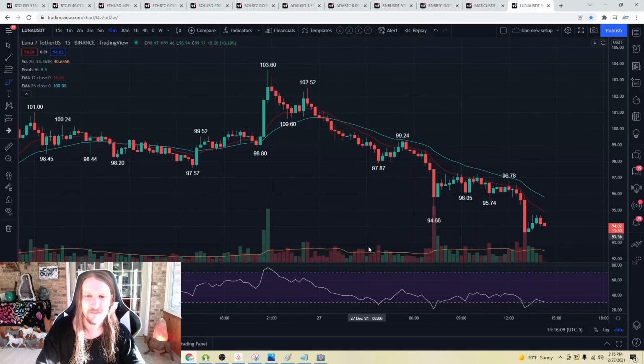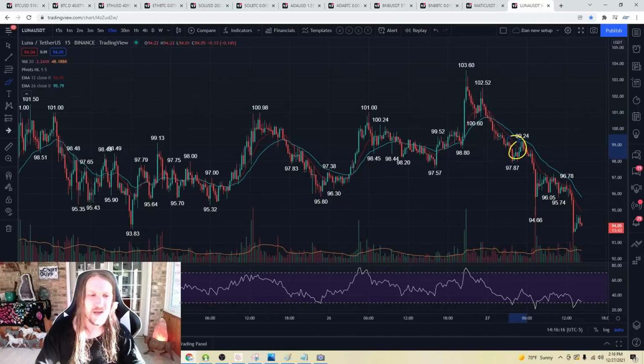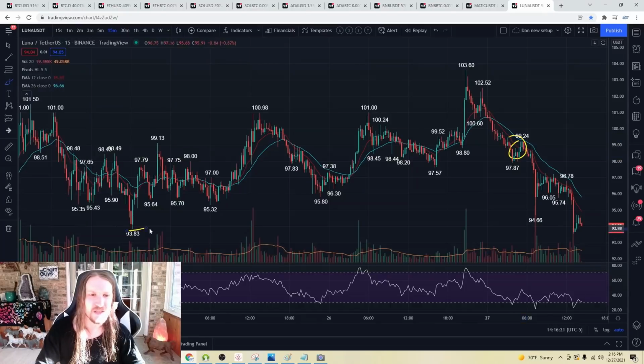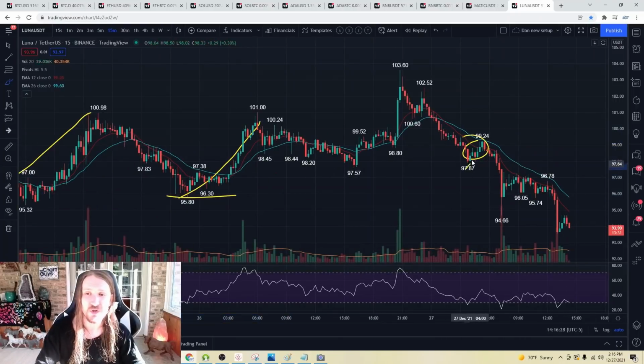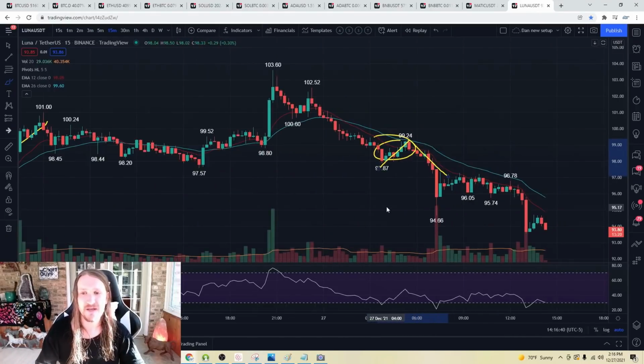And again, at this point in time, it was right here in the morning. Why is that notable? It's notable because if you go back and look, you can see that we have been bouncing from 15-minute oversold. So 15-minute RSI in the low 30s here marked the bottom. 15-minute RSI oversold marked the bottom. If 15-minute RSI oversold does not mark the bottom, it tells you there is a shifting market environment that is different from the previous few days and the previous few attempts. So as soon as we hit that lower low, you can say, okay, this time's different. And obviously the bears have seen some significant follow through from there.